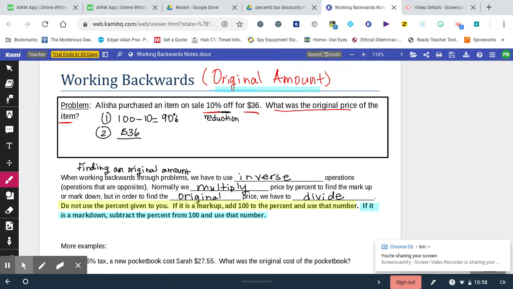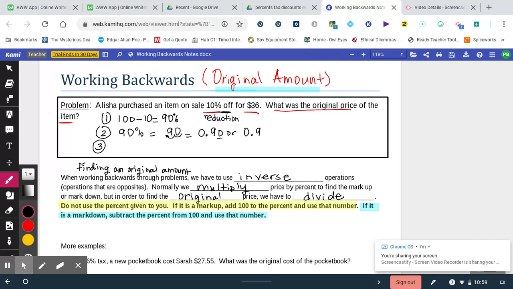And let me go back and change this percent to a decimal. I'm skipping a step. So we're going to change 90% to a decimal. We're going to drop the percent and move the decimal 2 places to the left. If you don't see a decimal, it's at the end. So that's 90 hundredths or 9/10. I'm just going to drop that last zero and write 9/10.